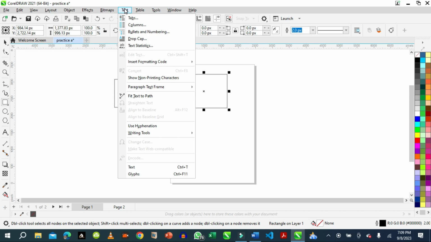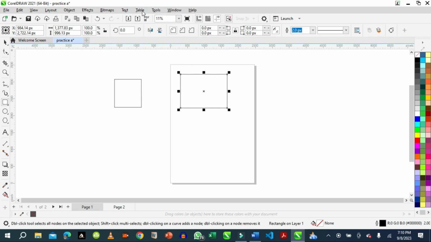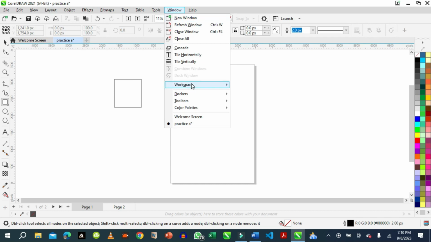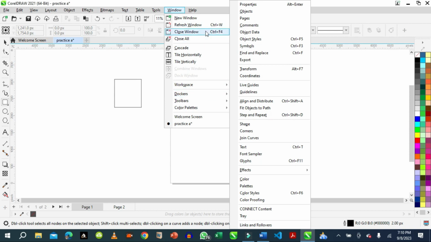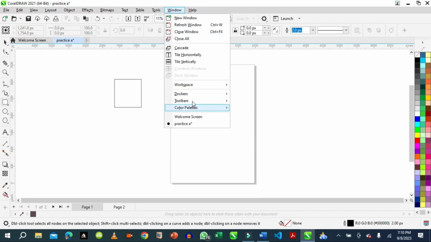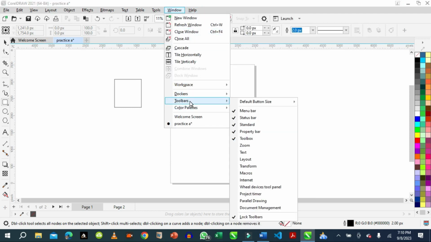So we have text. This has a collection of all the tools you need to manage text. This is about table, and these are special tools. So we have window here. The thing you come to window to do is to use the dockers. Dockers are very strong tools. These are panels that give the tools that you use to manage any object inside your computer. This is our normal help. Then in this window too, you can set what you want to be in the toolbar.